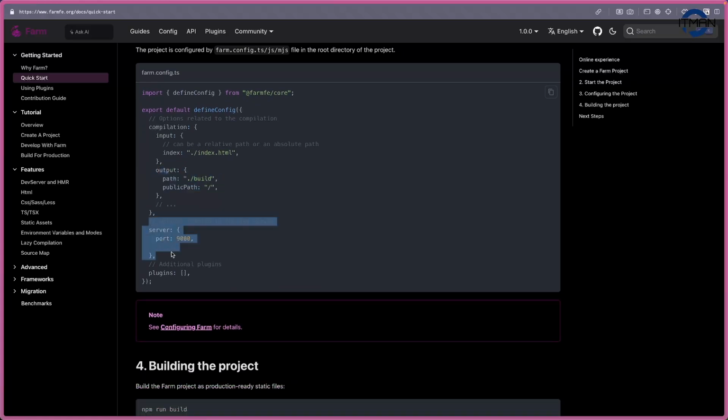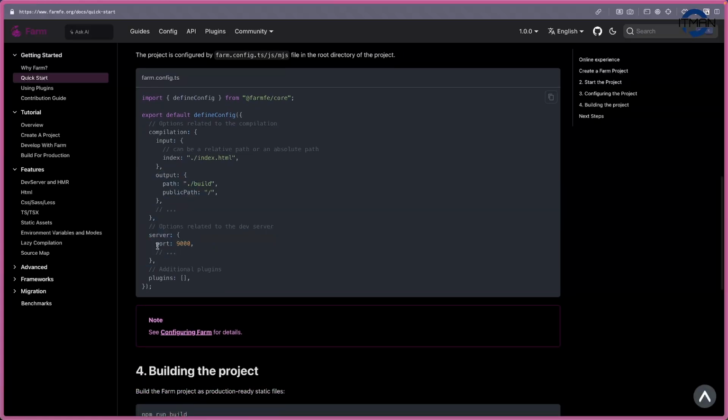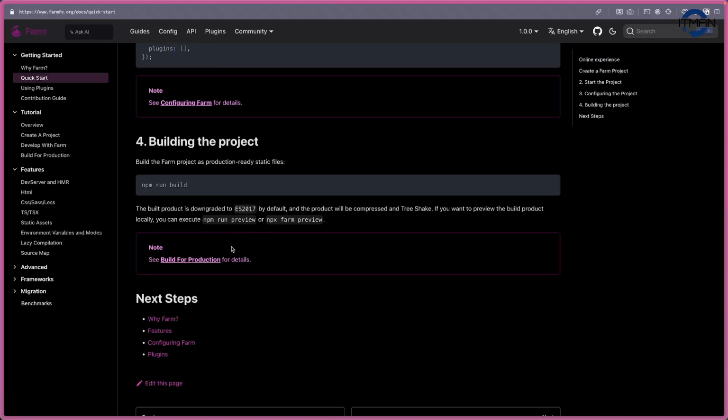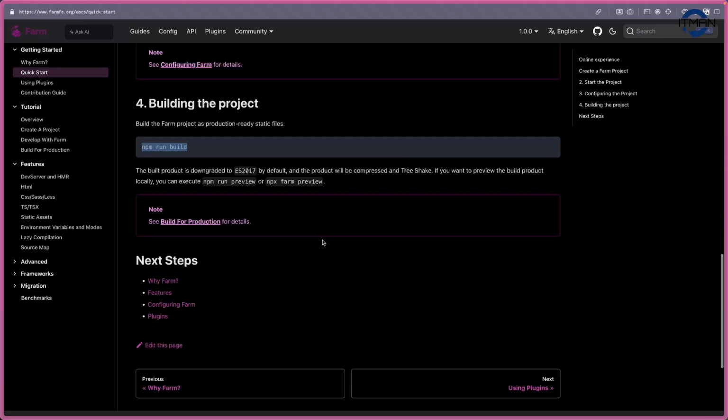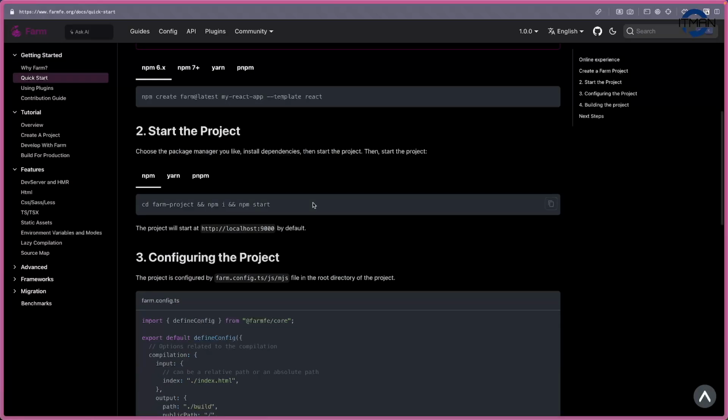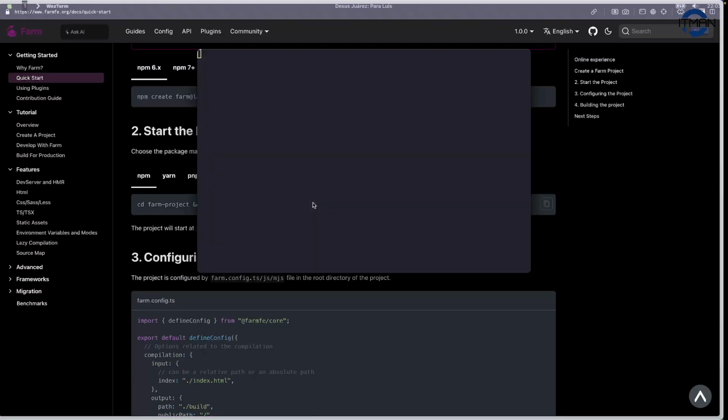The default for the dev server port is 9000, and it has one single command to build, that is npm run build. And for the next step you want to try when you finish this one, you can run this command to see the preview of the output. So why don't we get started and open the terminal.